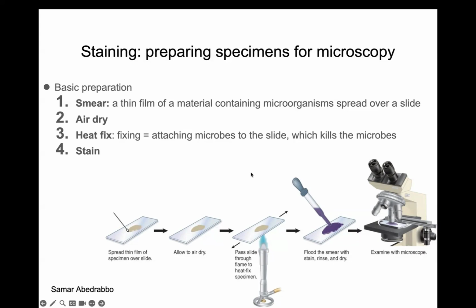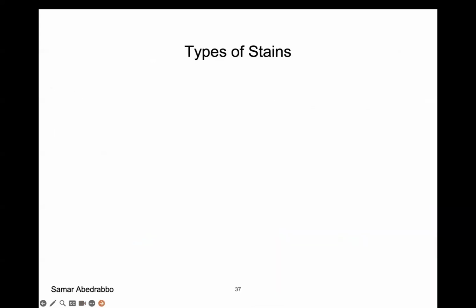So what you have to do is prepare a smear. That's what we say in science. So you put your patient's urine sample, and the way to get it to stick, it's very easy, is you just pass the slide through a little bit of heat. That's it. And that's called fixing a slide. It's called heat fixing, and it attaches microbes to the slide, and now you're able to stain them. So just wanted to say that making a smear means making your slide, means heat fixing your cells on the slide, which is a fancy way of saying put your sample, your blood sample, your urine sample, your saliva sample, and you pass it over heat for a little bit, and then you're ready to stain it.